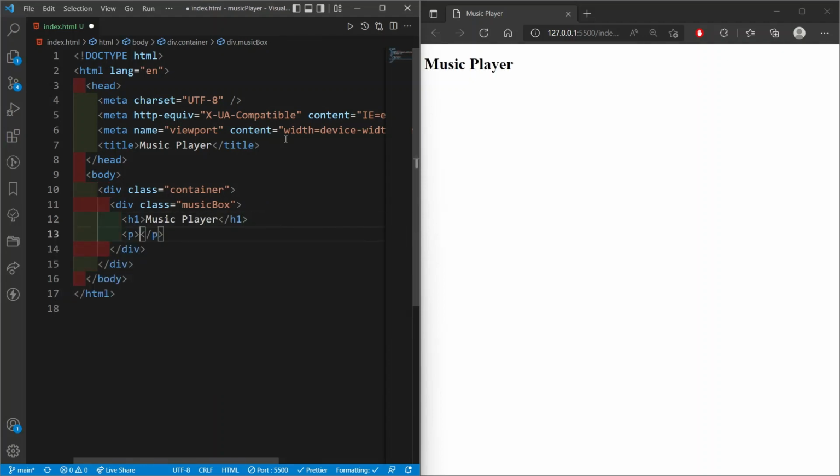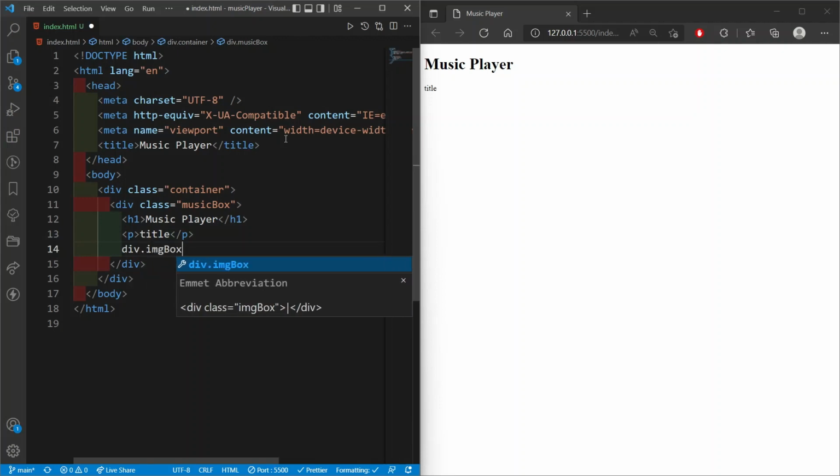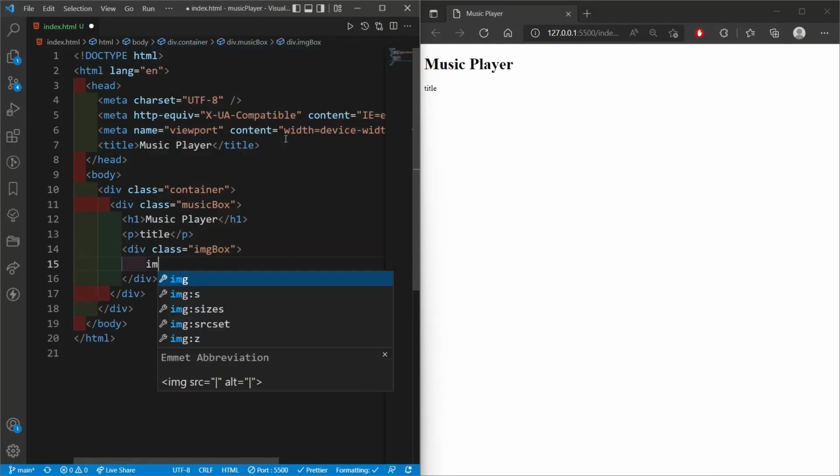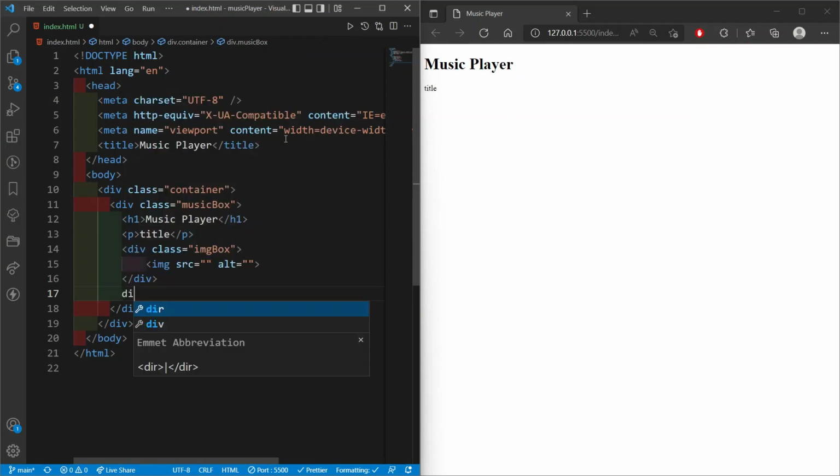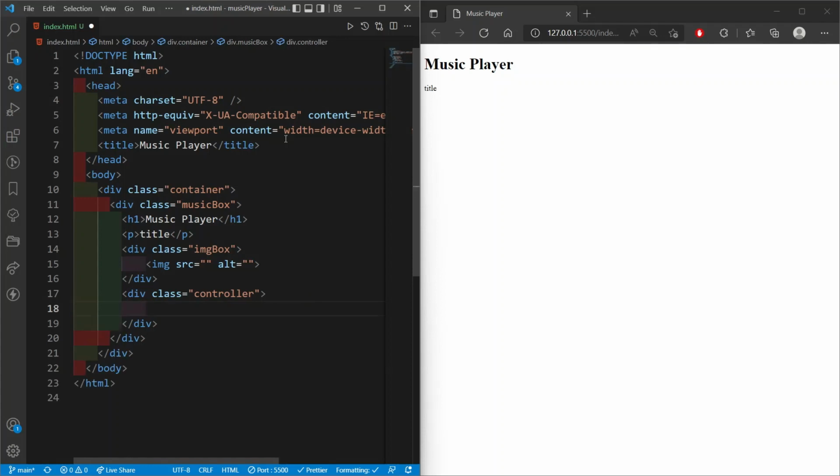Below that we have a paragraph that is going to be our title. After that we have an image box which contains our image, and here you need to type our controller that contains our controls like play, pause, etc.